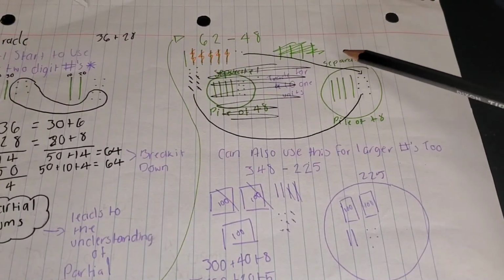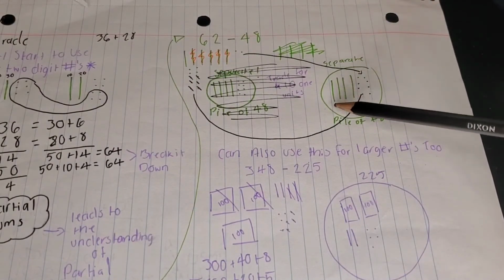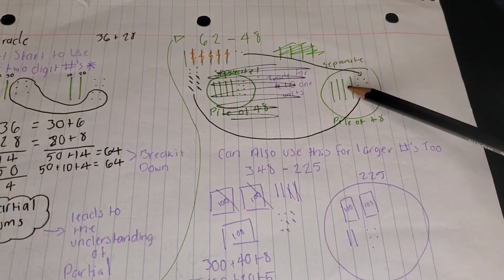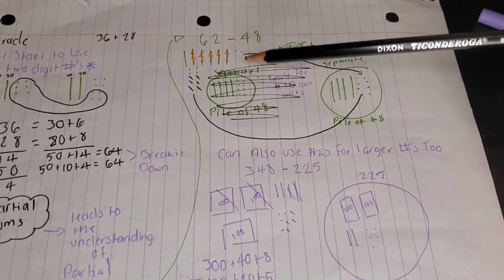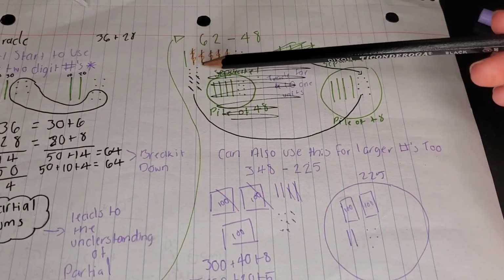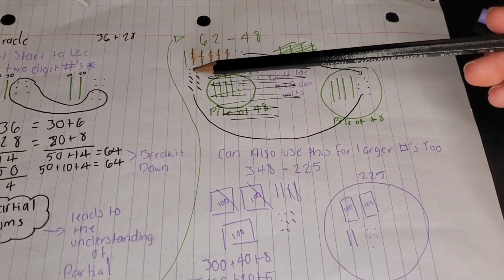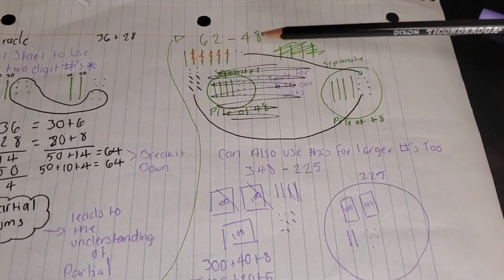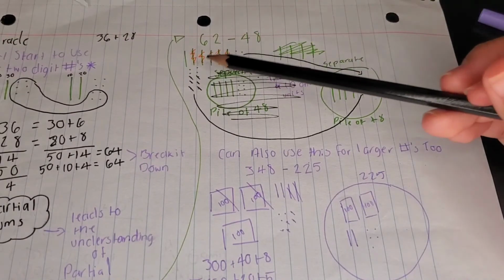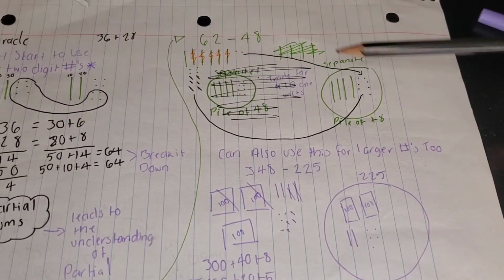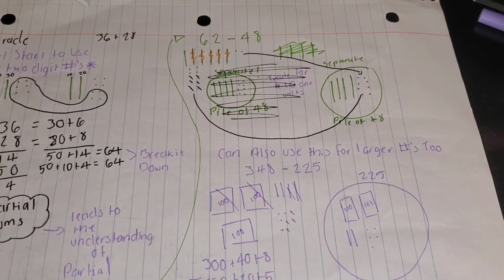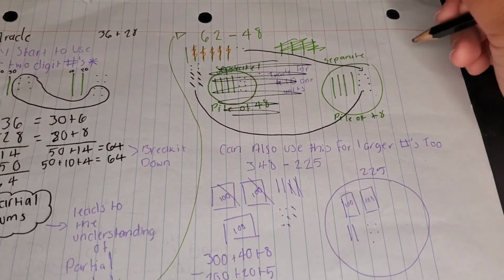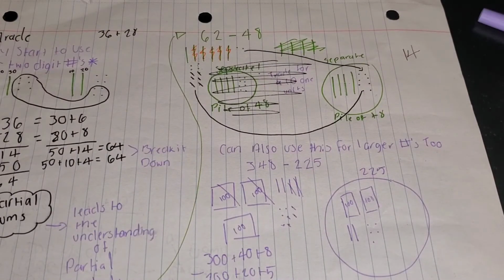And here we drew the circle, which is to separate, and we're going to pile 48 in here. So we did 1, 2, 3, 4, and we did these 4 onto this circle in here. And we broke down this 5th one into 10 because we only need 6 from here because we already have 2 right here. So we only need 8 in here. So that leaves us with 4. That means we have 14 left. So our answer, 62 minus 48, is 14. Oh, I'm sorry. Yeah, no, I'm right. 14. So we're going to put 14 right there.